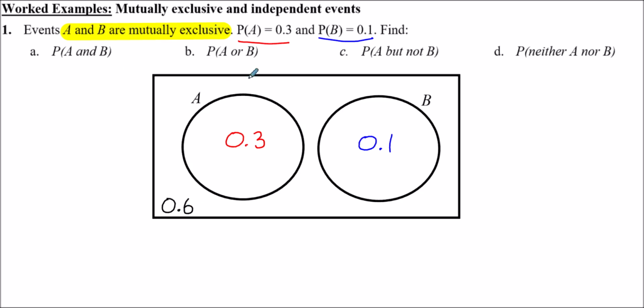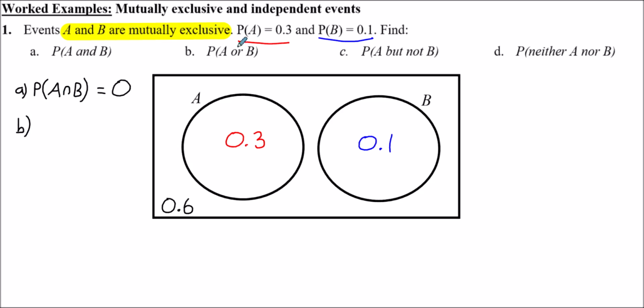So now we can proceed. For part B, it says what's the probability of A and B? In other words, this is saying what's the probability of A intersecting with B? It's one and the same thing. Here I'm just using the notation to remind you how the language links to the mathematical notation. Because there's no overlap, there's 0 chance of A and B happening together. It's the same as knowing that they're mutually exclusive. If you know they're mutually exclusive, A and B can never happen together.